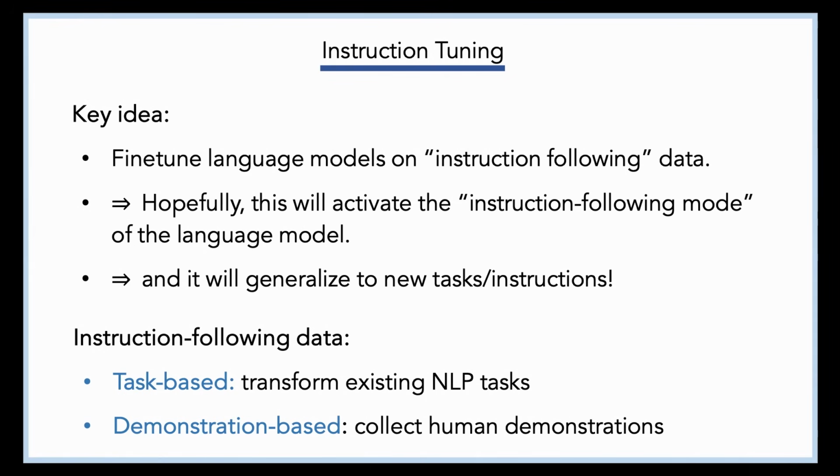And there were a couple of different schemes that people proposed for doing this in the literature. The first thing, which happened mostly in the academic community, was just to say, okay, let's take all of our existing standard NLP data sets for sentiment analysis, for machine translation, for text summarization, for sentence classification problems of other kinds, and just fine-tune language models on all of these things all at the same time, with little templates that had natural language descriptions of each task and examples of inputs and outputs.